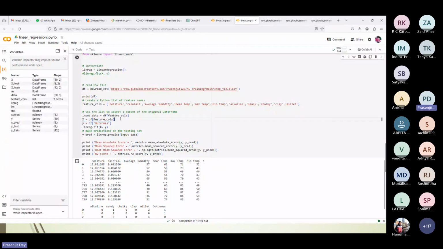So X is the input feature matrix, and what is Y? Y is the output. Output is always scalar, right? So output will be scalar. Now this is the training of the model. This is the object of linear regression. Fit model is used for training, and while training, we need to provide the input as well as output. Else, how will somebody learn? So this is the training.